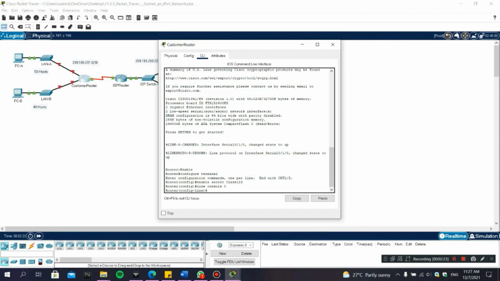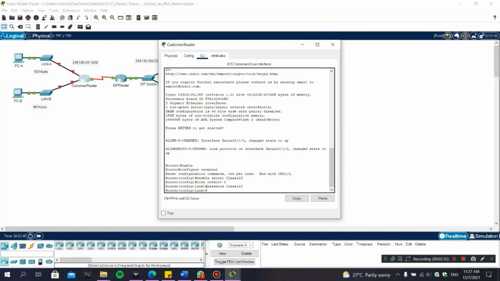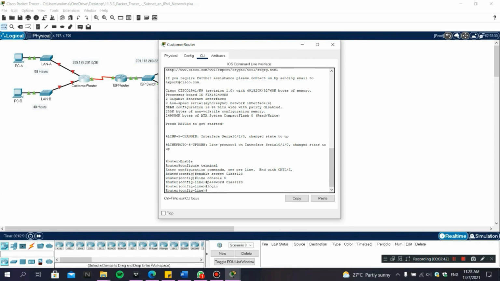After that we input the password, and hit enter. After that we type in login to enable the login on the configuration.